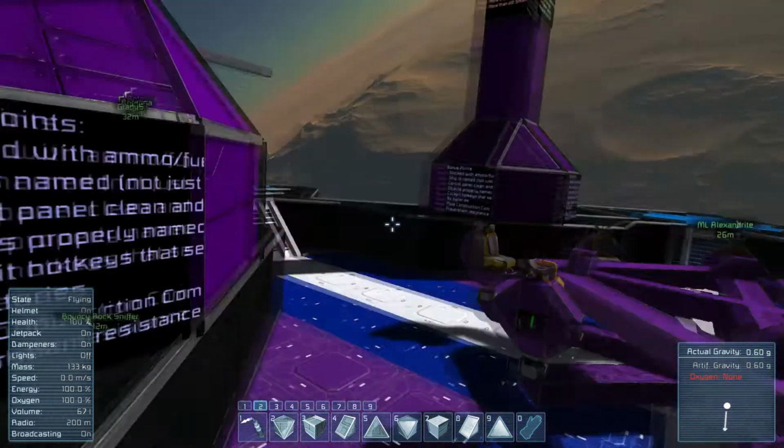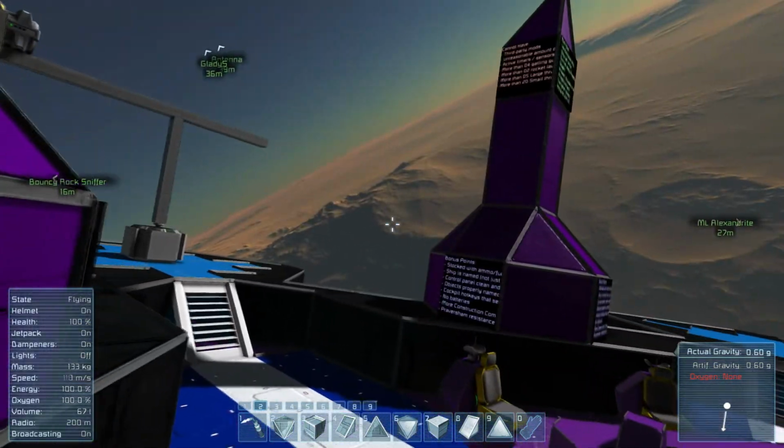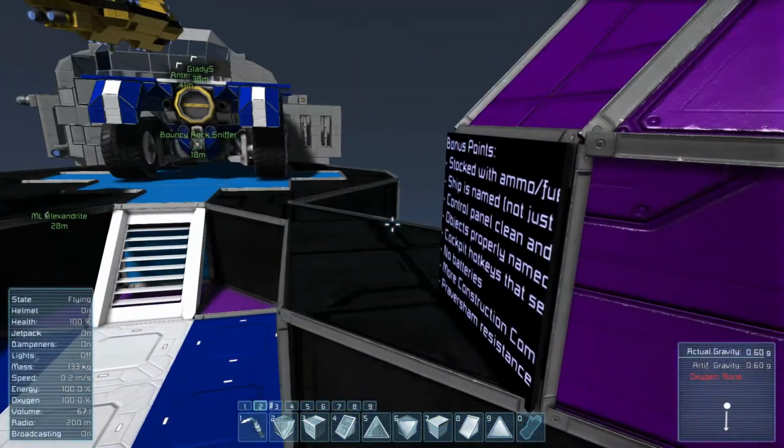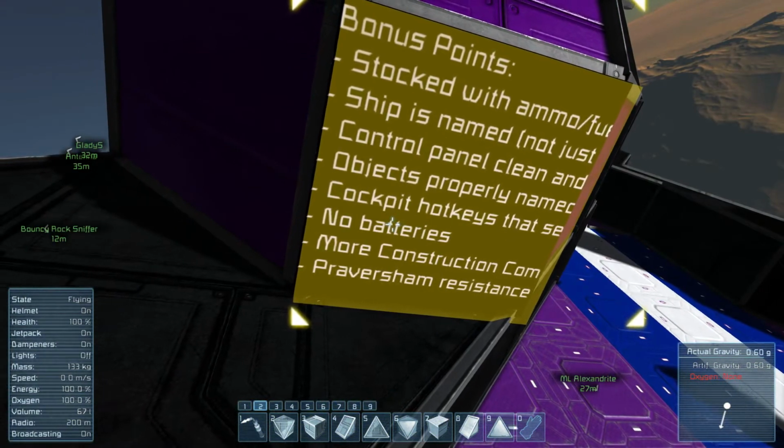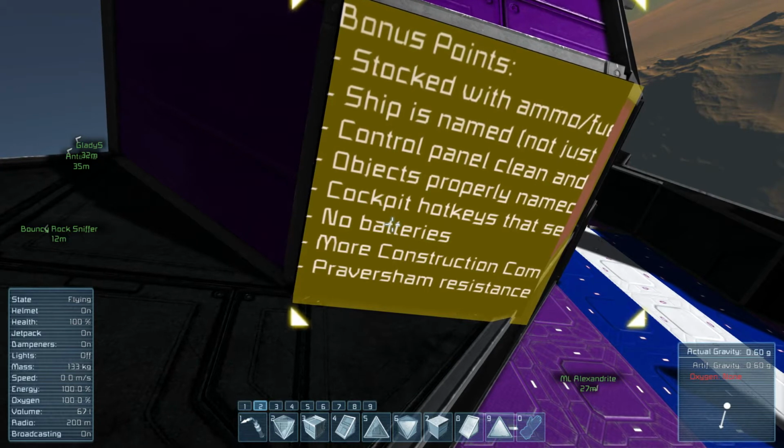Oh, no batteries. That'll upset you. No batteries? Really? Bonus points for no batteries. Where? Oh, it's because it's Dracul. He hates batteries, the bugger.